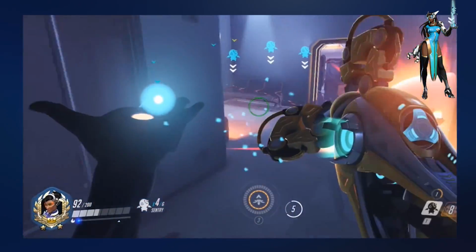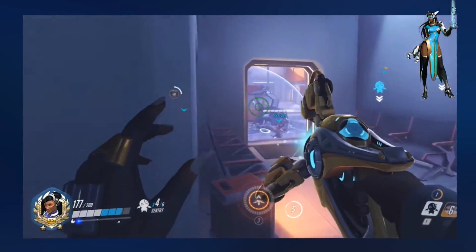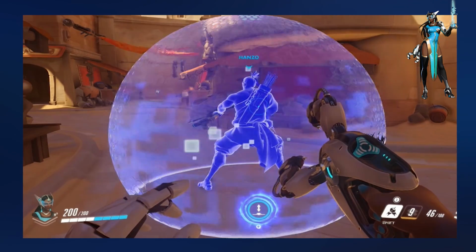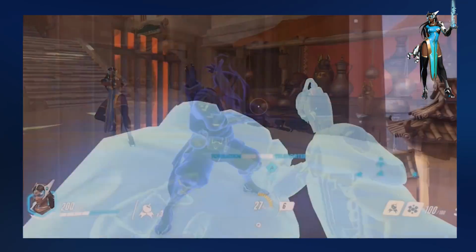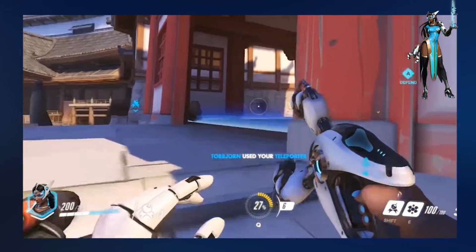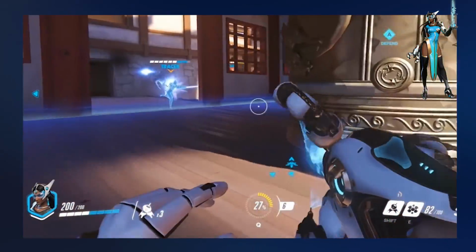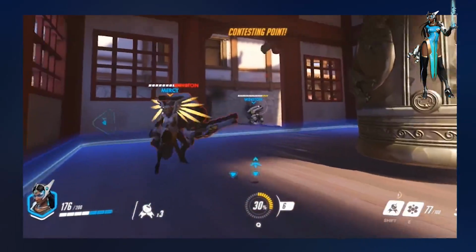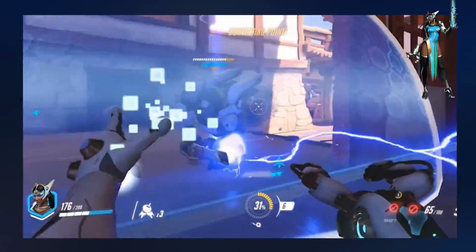Very few people will remember Symmetra version 1.0 and the Photon Shield. This was an ability that would semi-permanently grant additional shields to your teammates. Targeting your teammate would apply this effect, and it would last until they died, at which point you would have to reapply a new Photon Shield to them, but as long as they didn't die, they would keep it until the end of the match.